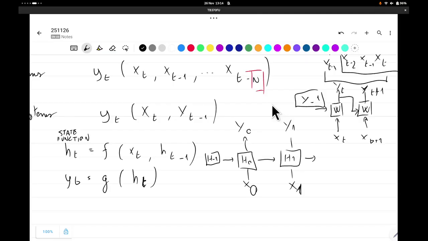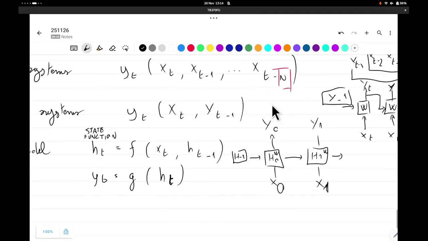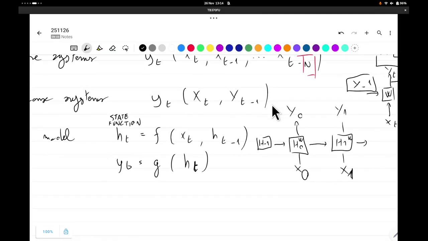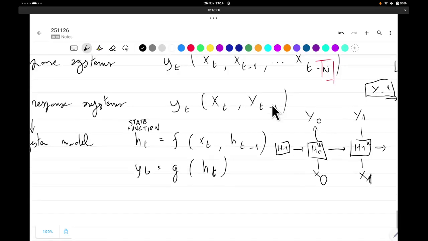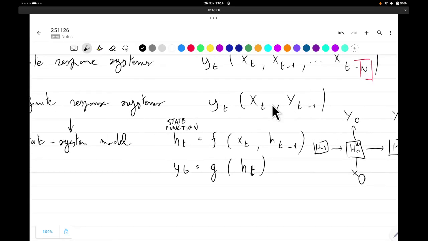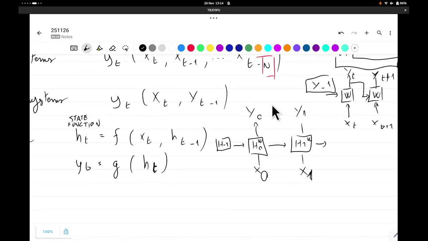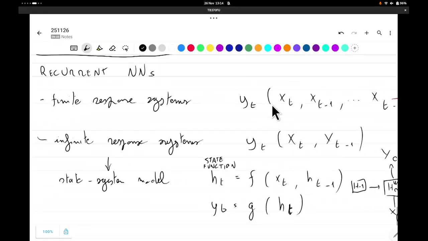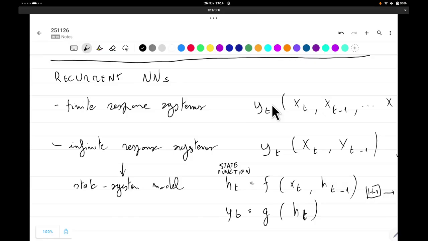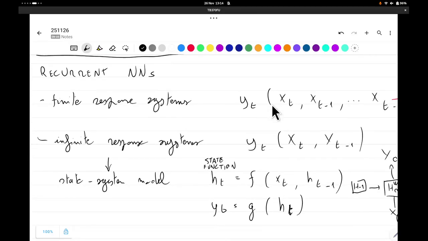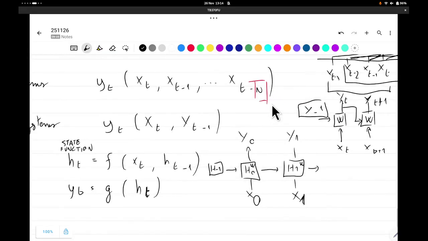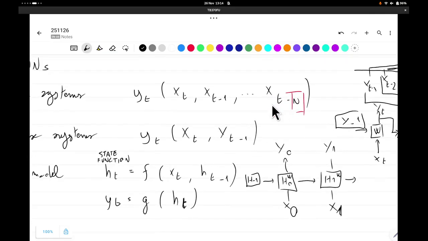And again, each of these squares is actually our neural network that has a lot of weights. I stop here, and next time I will restart here by writing how the network update looks like, and then from there start complicating the model a little bit until we arrive at transformers, essentially. But the starting point is modeling time series.